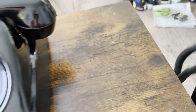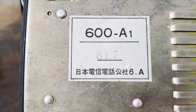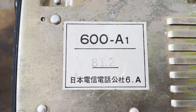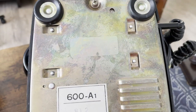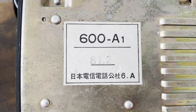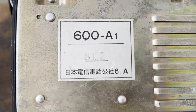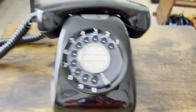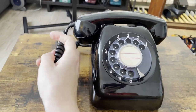The A1 here does not have a ringer adjuster. You can see February 1981 on its sticker, so I'm thinking it's a refurbished 600A1, because normally they have the information engraved or countersunk into the metal part of the base. That's a look at the telephone and the history of the Model 600.